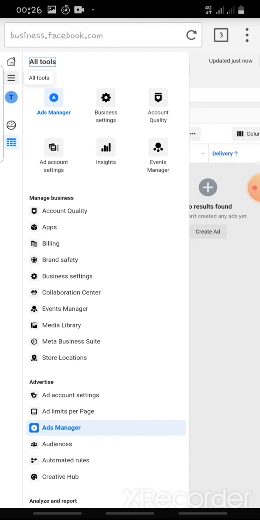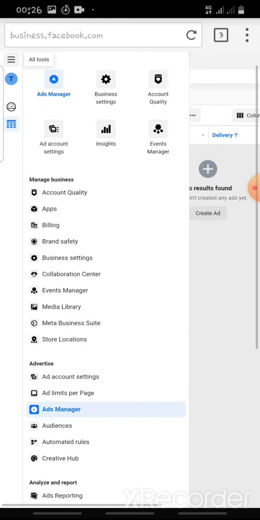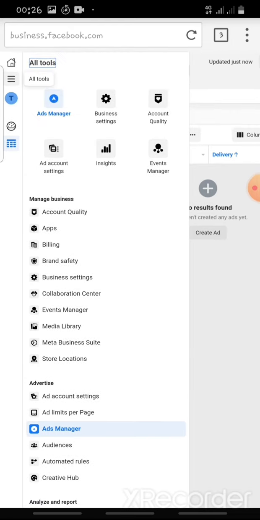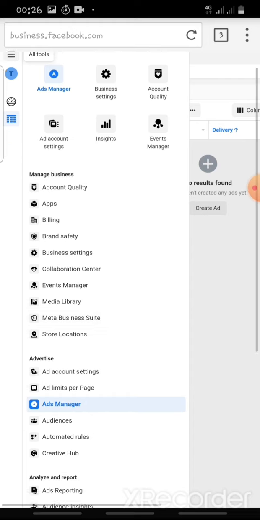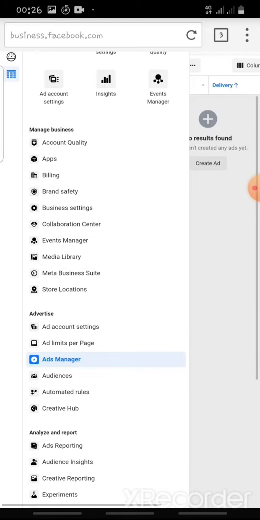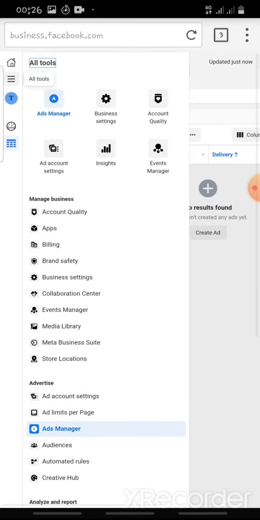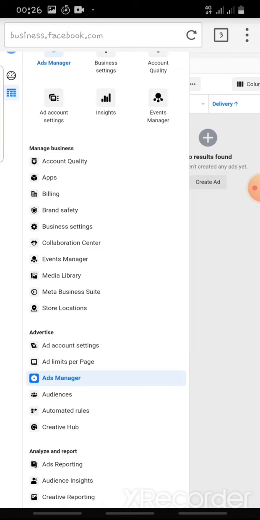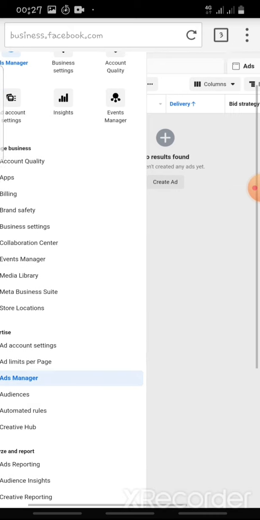Okay? You can see ad account settings. You can see Events Manager. This Events Manager is simply for people that are using a website to run ads. That one is for maybe setting up your quizzes and the rest of it, to track your ad, to know how many people are taking action, and you set up your page so that those people that took action and didn't actually purchase at that moment, you'll be able to target them again. That is what the Events Manager is all about.